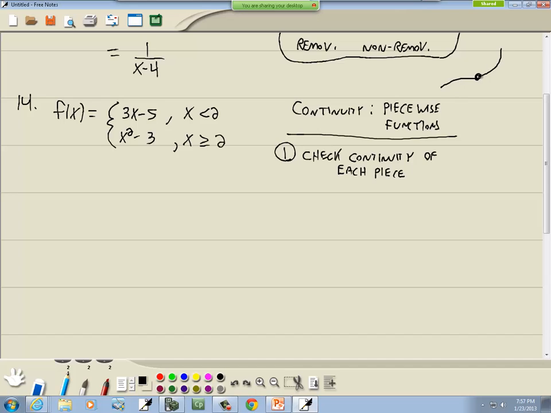Well, they'll be continuous if these two pieces meet. You could have this situation. You have this one looking like this, and then this one continues down here. Obviously, I have a gap in here, don't I? So this would be where they don't meet. This would be non-removable, right? Because remember, whenever you have a gap like that, that's a non-removable. Now there's one oddball case we'll talk about that's removable for piecewise functions. But again, what we're going to do here is check the value where the pieces change over.